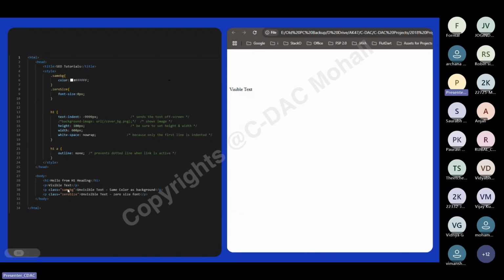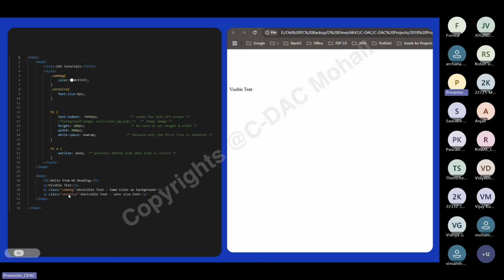There are three paragraphs, and the first one has hello from H1 heading text written, but it is not visible on the screen because in the H1 tag I made this text go off the screen, so it is not visible to the user. And the p text is visible because I did not apply any CSS, so that's why the visible text is showing on the browser on the right-hand side.